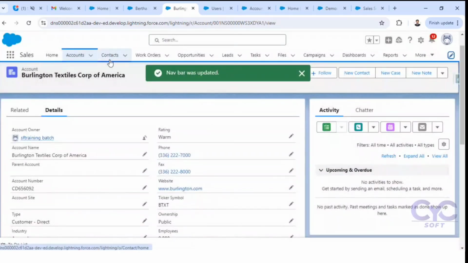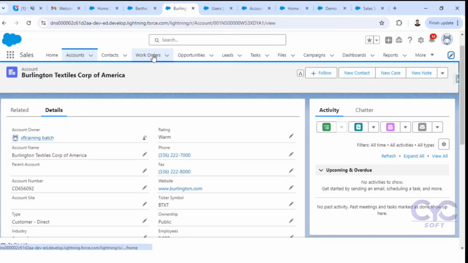See here, accounts, contacts, work orders. Now I don't want this particular tab to be visible here, because it is not related to the sales application. Whatever standard objects are given by Salesforce, those are visible to me. Now I have added one more item here, but I don't want this item.